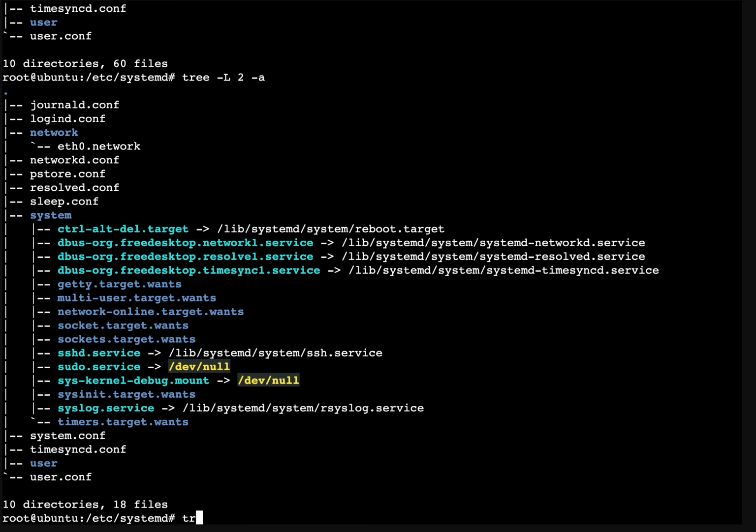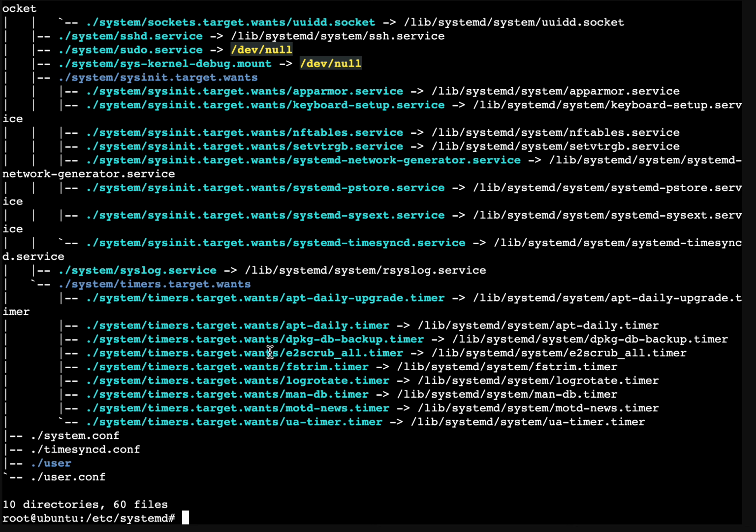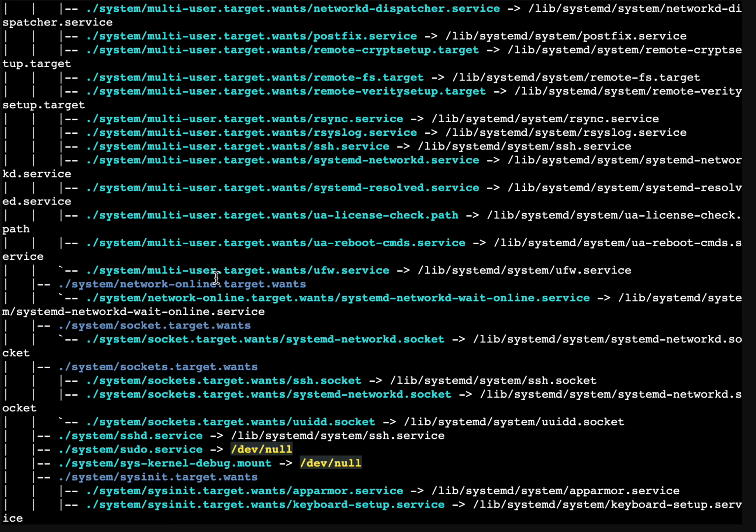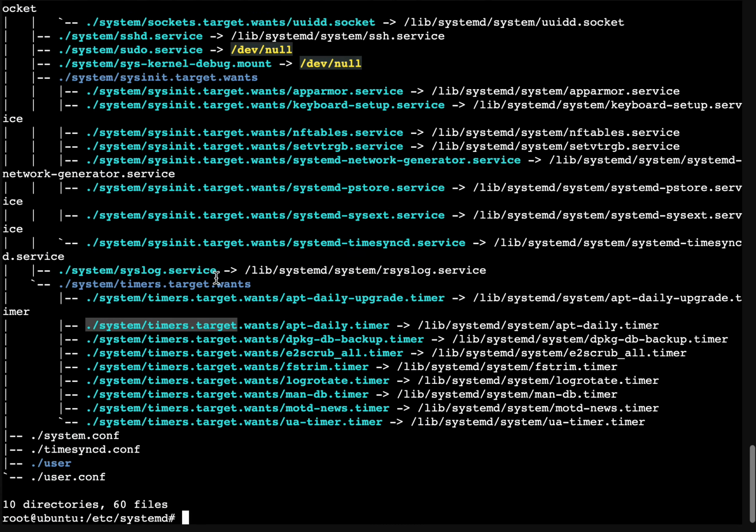So tree, then minus f, full path. So it's giving us full, not relative paths, you see. So it's like system timers, but full path. Cool.